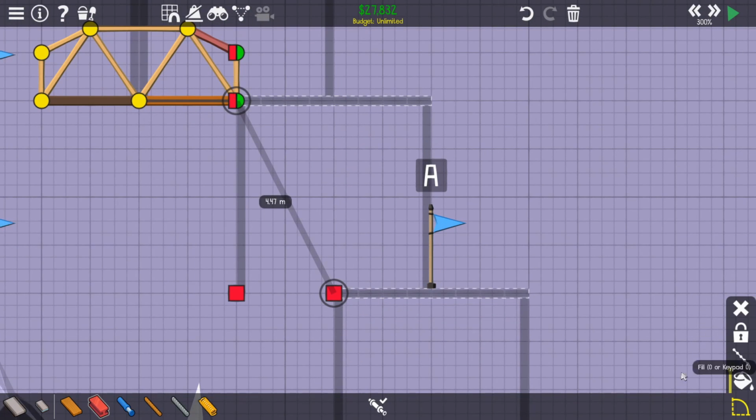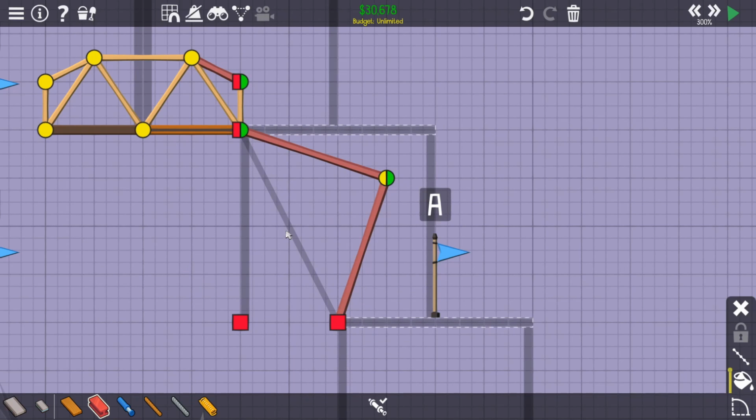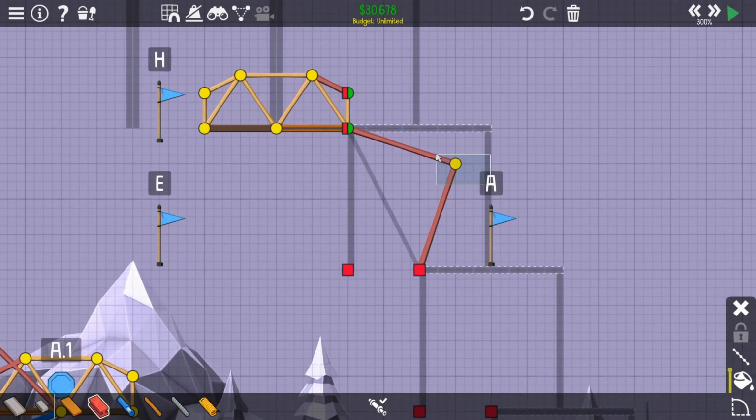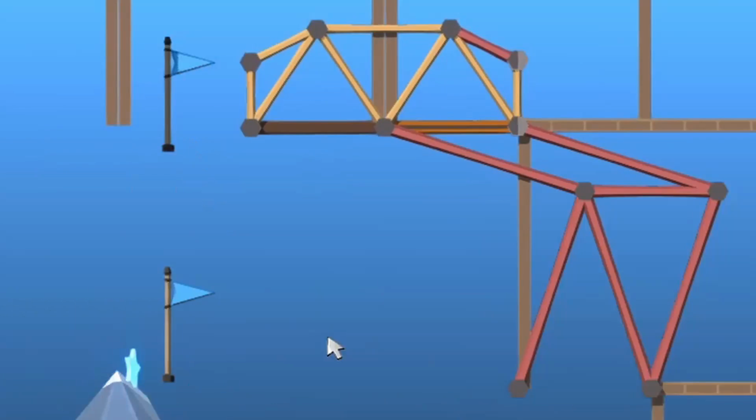So I'm just moving around some checkpoint flags now to get some basic goals set. And here's a trick I learned. By using the trace tool and setting it so that 2 steel pieces have to form, I can create a square like this, and then delete the inside pieces. And now that one point is exactly the rotational point I'm going to need to have that bridge rotate exactly down 4 meters and back 2 meters.